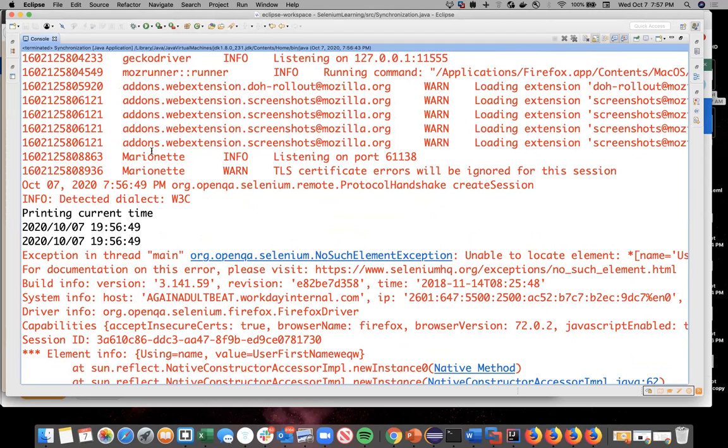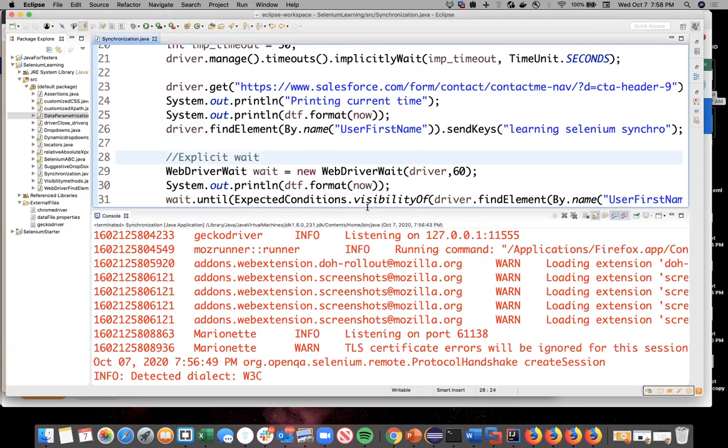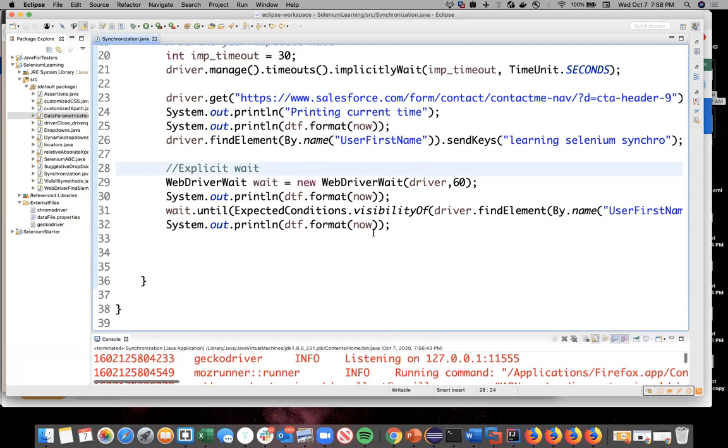So yes, this is the one difference between explicit and implicit. I want you to do a lot of practice, and then there are some more things, probably I'll cover that in tomorrow's session, because they are not that important. What is important is this, and how we control your entire script execution using implicit and explicit and a combination of both of them.